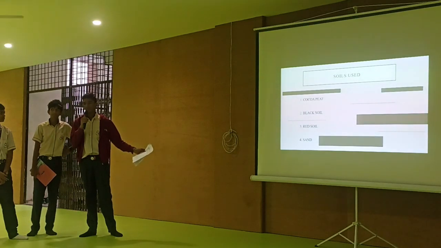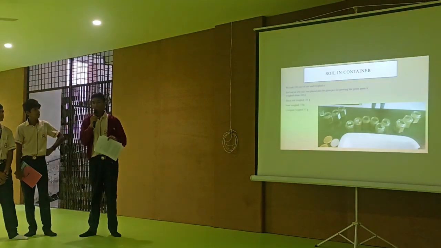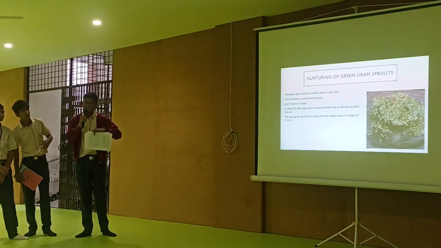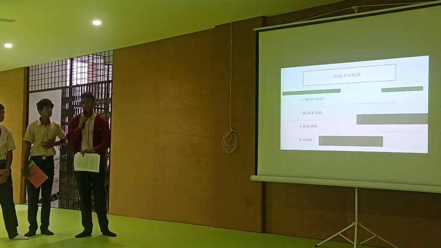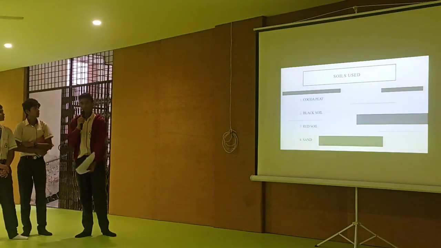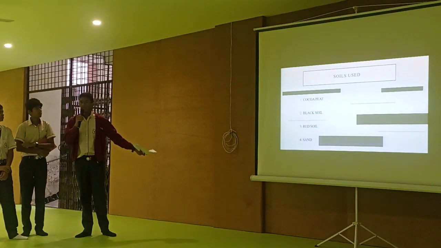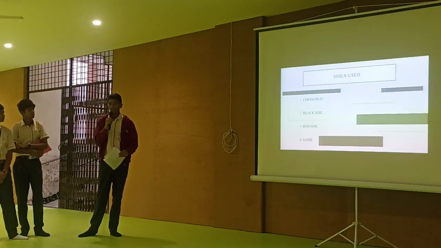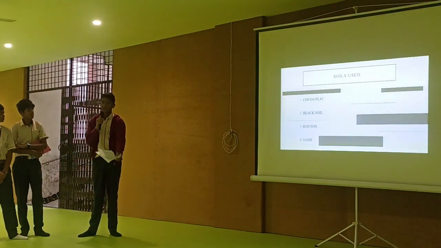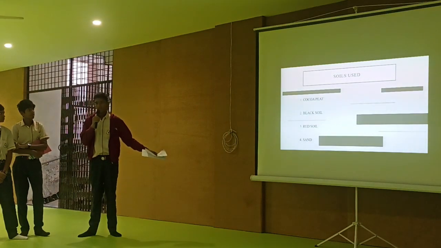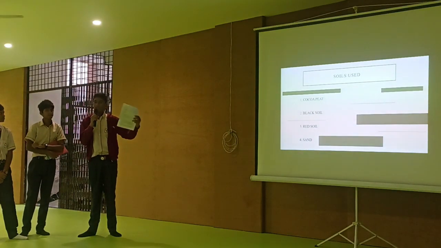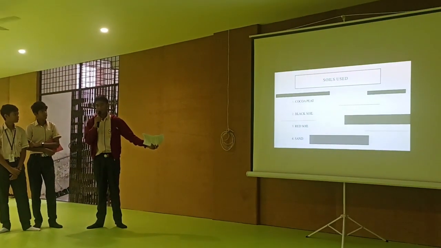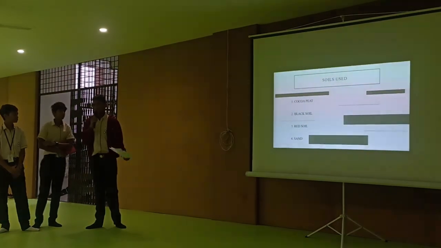Another soil that we used was black soil. Now this soil is a very clay soil and does contain nutrients, but the problem is that it absorbs water extremely well. So in a humid environment, like Bangalore for example, would a plant in a soil like this grow well? Next soil that we used was red soil. This soil is high in nutrients, especially iron, which is why it gets the red color.